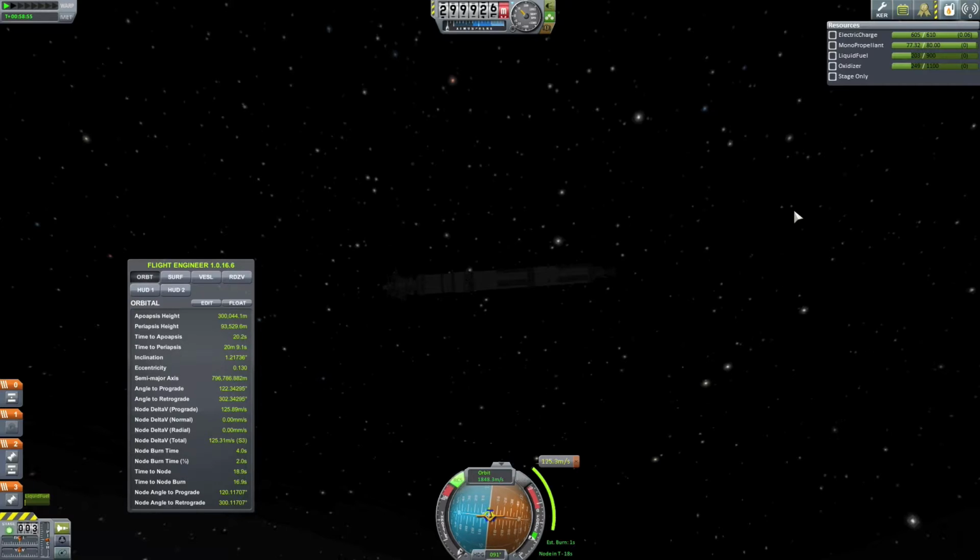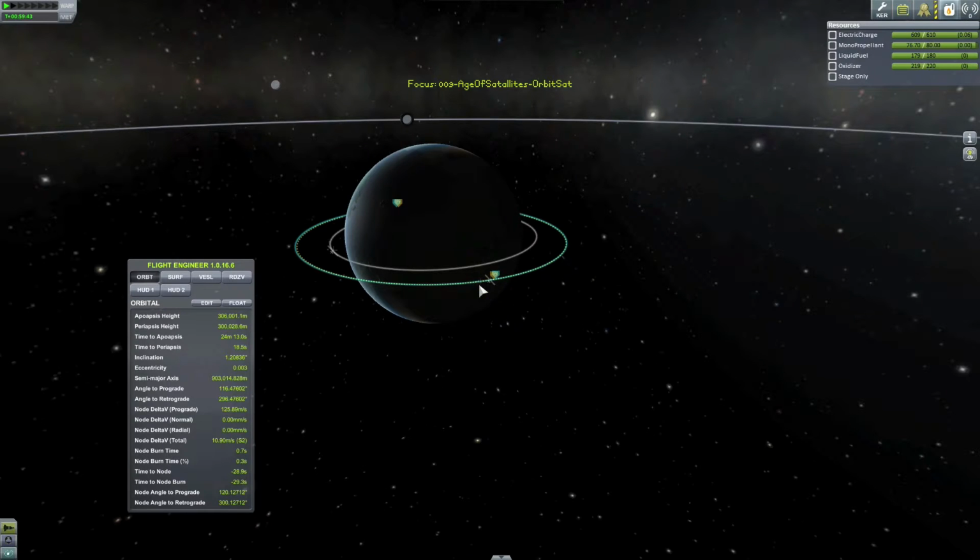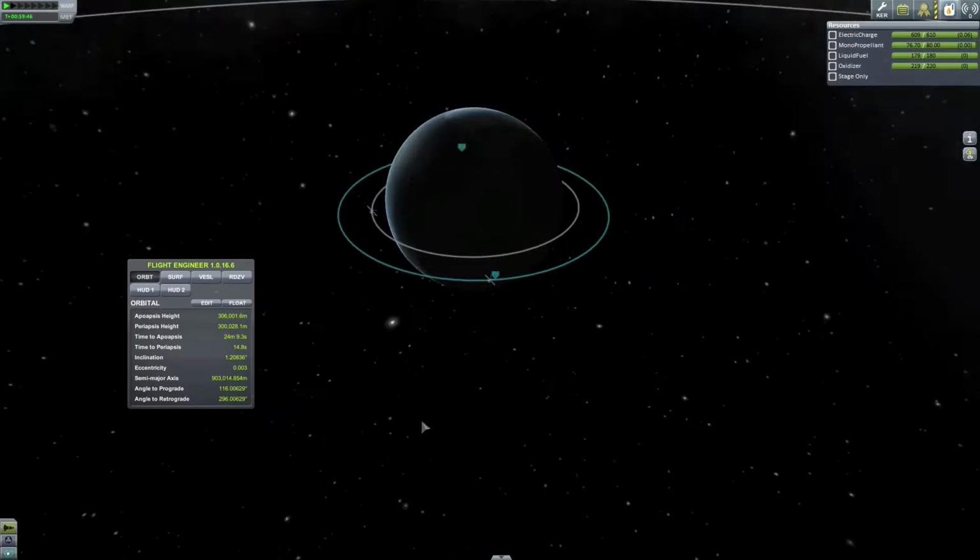So now we want the periapsis to be at 300 as well. So let's do a slow burn. Probably go a little bit faster than that. Let's see, 270, 280, 290. Let's see if I can get him to focus on this. Oh. 306. So our periapsis is at 300.